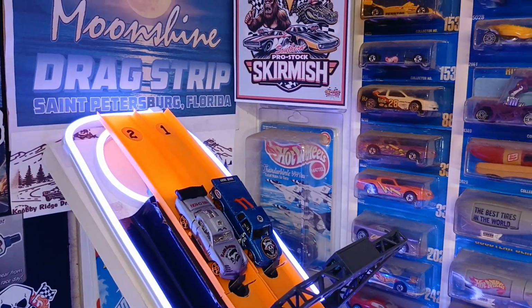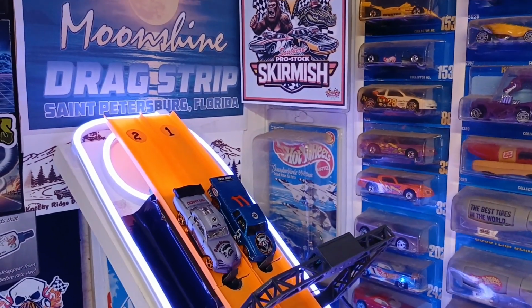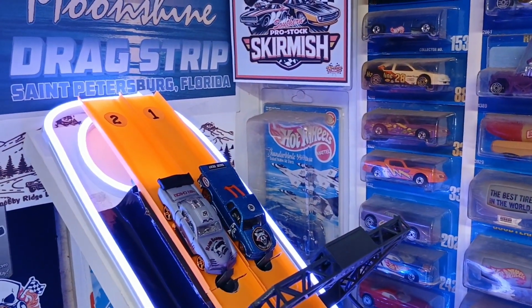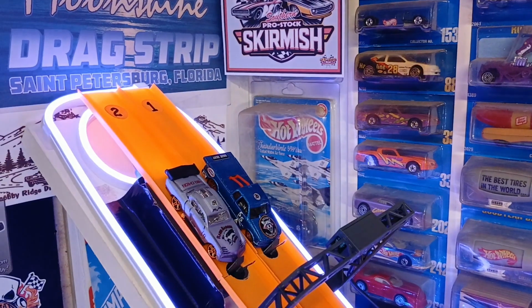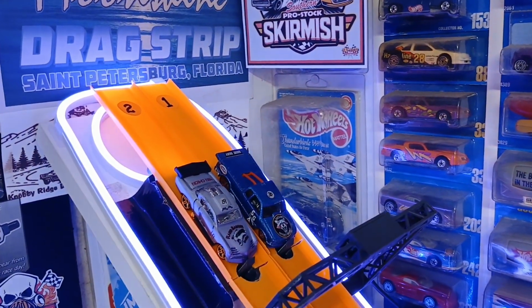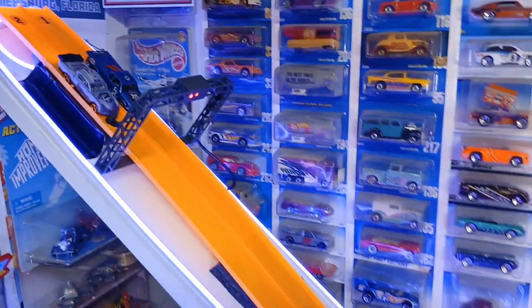Alright, next up with Oregon Outcast, we have Ragin' Ricky in that S10 pickup truck in lane 1, and driving that Studebaker Champ, we have Nikki Chicky with Rabbit Badger Racing in lane 2. Let's see what they'll do.